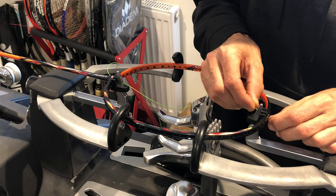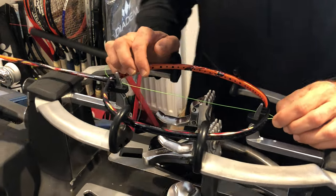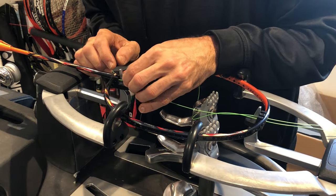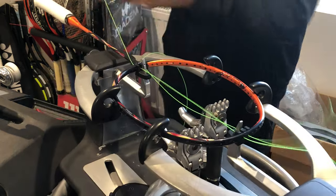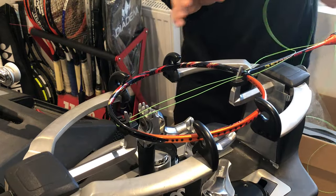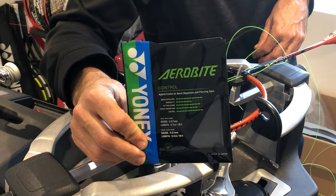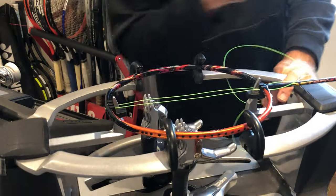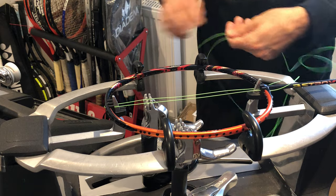As far as I know, we always start from the bottom. We'll be using the Yonex Aerobite strings, which come with two different thicknesses or gauges. We're using the thicker string for the mains — which is the best way to do things normally — and the thinner strings on the crosses.